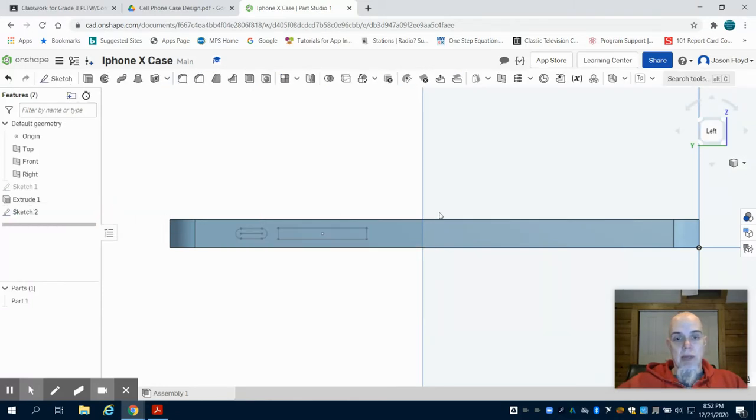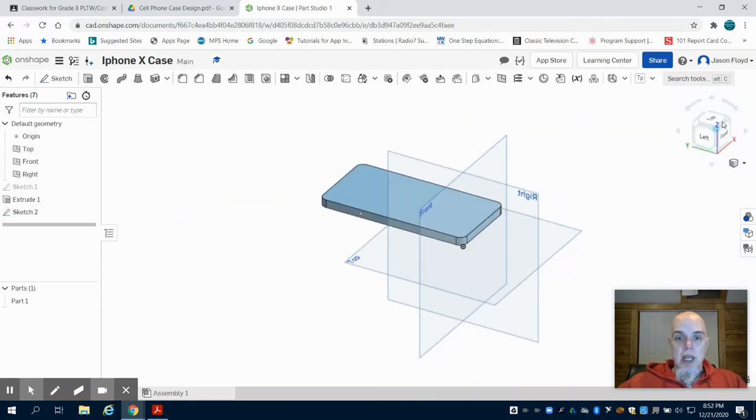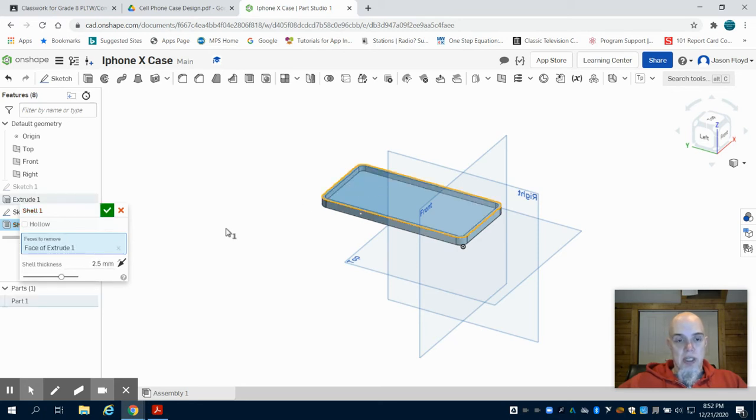So I'm going to close out on my sketch too. And I'm going to look at this top tool or cell phone perspective, and I'm going to go to my shell tool. And I'm going to select this interface to shell. Now, for a cell phone case, generally about 1 millimeter to 1.5 millimeters would be how much you'd want to shell it. And right now it has an inside shell.